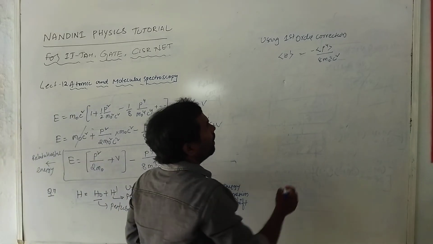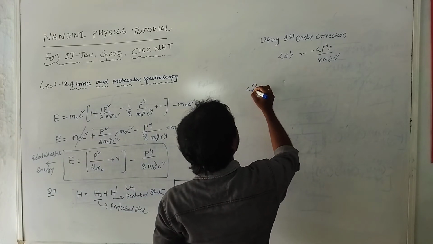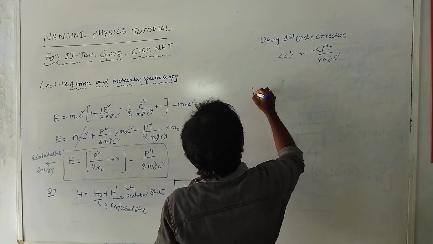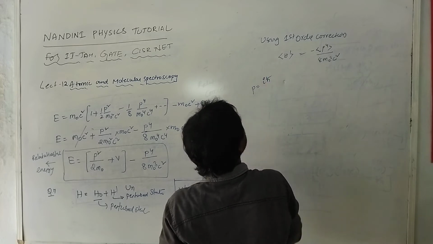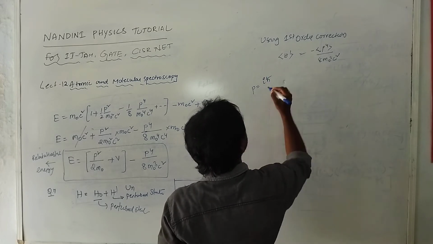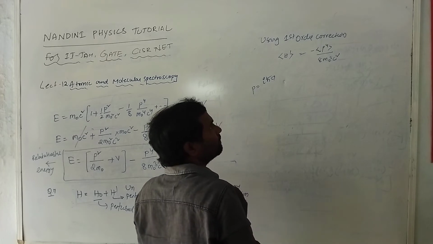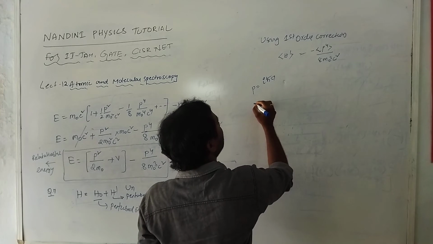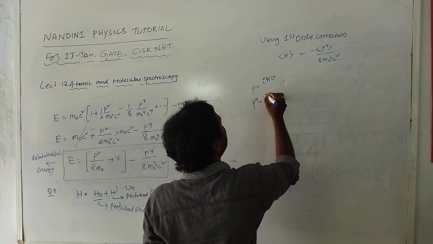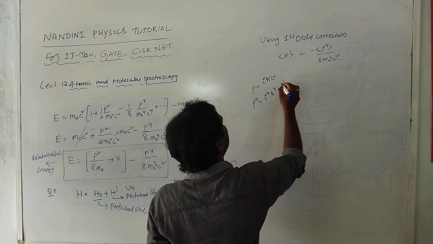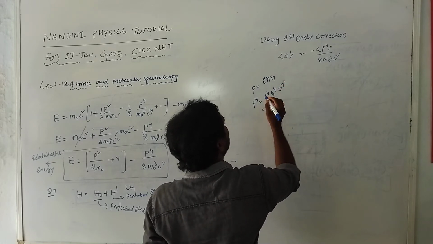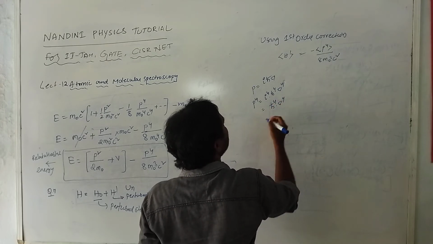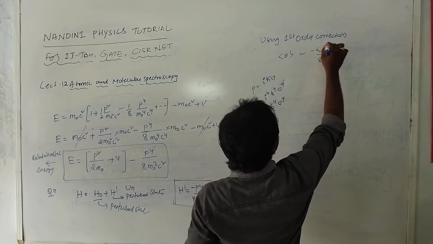See, actually here P is nothing but the expectation of P, that is called momentum. Actually P is equal to i h cross del. So this is the momentum in quantum mechanics. So that momentum P power 4 is nothing but i power 4 h cross 4 del power 4. So this is plus, because i power 4 is nothing but plus, h cross 4 into del 4. So simply substitute. This is the expectation value.